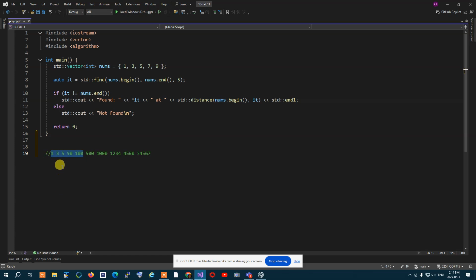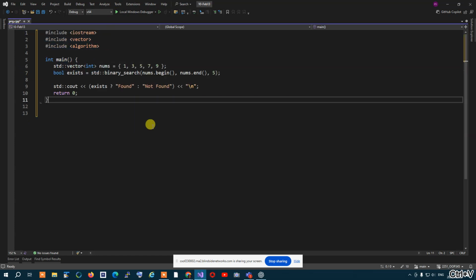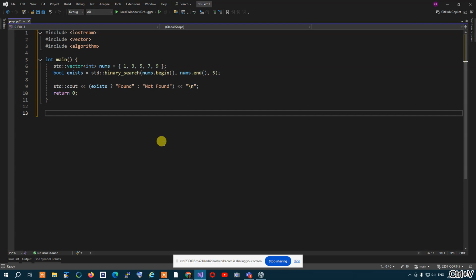Then I'm going to look at the middle and I'm going to say, is 5 a match? Yes, it finds it. So this one was lucky because the second one was exactly in a half. It found it actually. So it searches very quickly. It goes half, half, half, half until it finds it. Binary search is another one that is extremely useful to do quick searches inside ordered elements. So if you have a set, it's a beautiful thing to go through. If it's a vector, you have to sort it. If it's a set, then you can easily use it on a set because sets are always sorted.